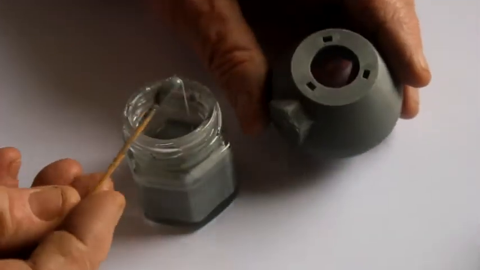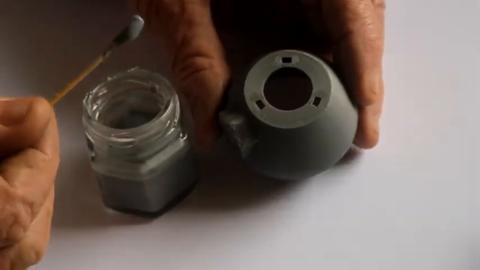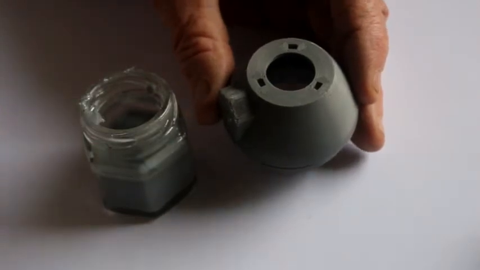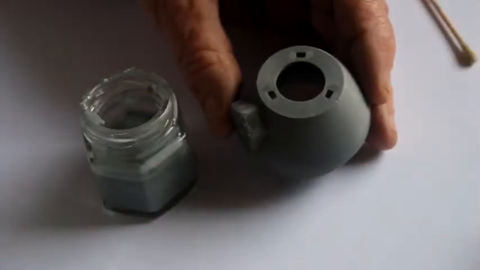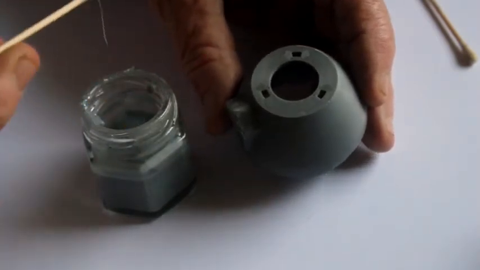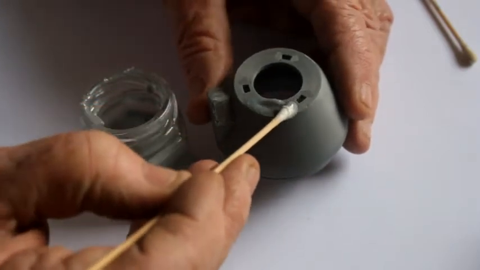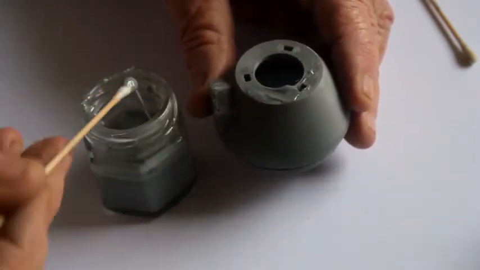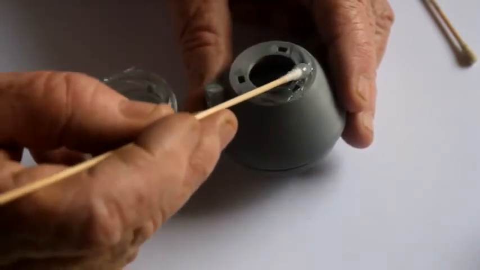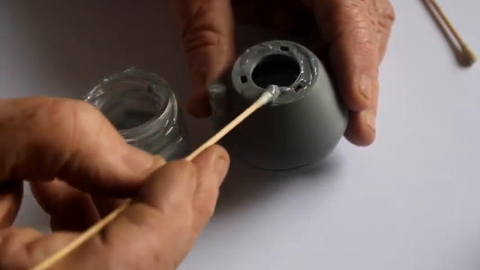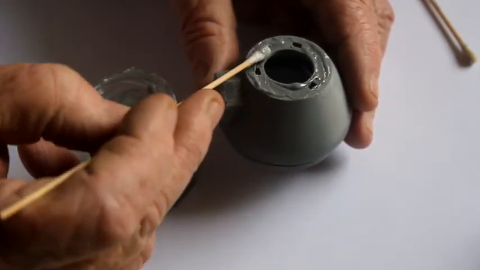I've got paper down on the desktop here so we don't mess up the desktop because this is acetone after all. With a Q-tip I'm just going to spread some of this stuff around this edge like that. I don't want it too thick because it will squeeze out the sides, and I really don't want it squeezed out the sides because then I'll have to sand it off to make it look pretty. Just get a layer on there like that.